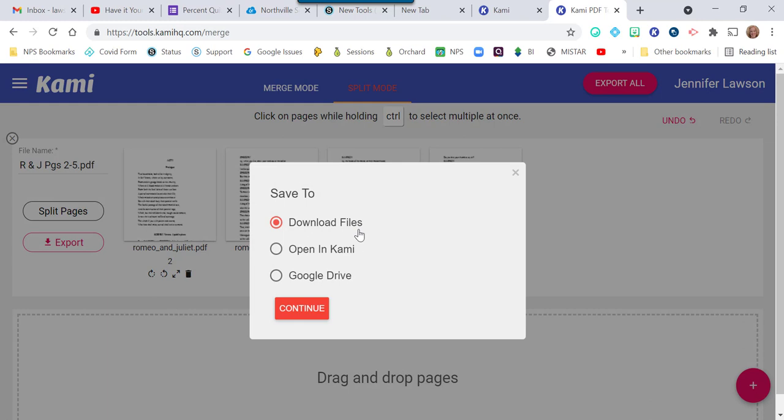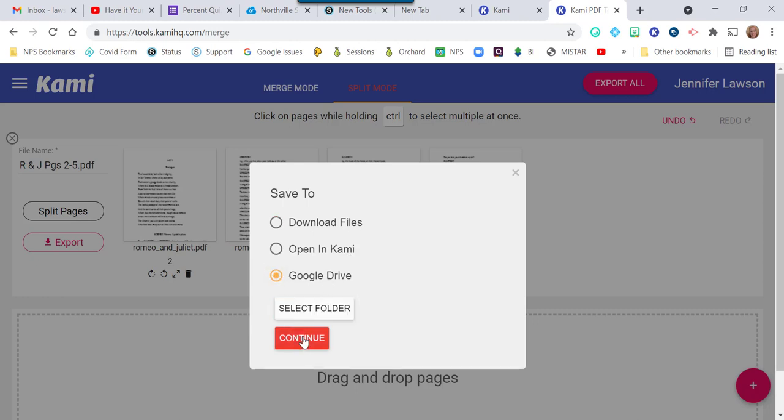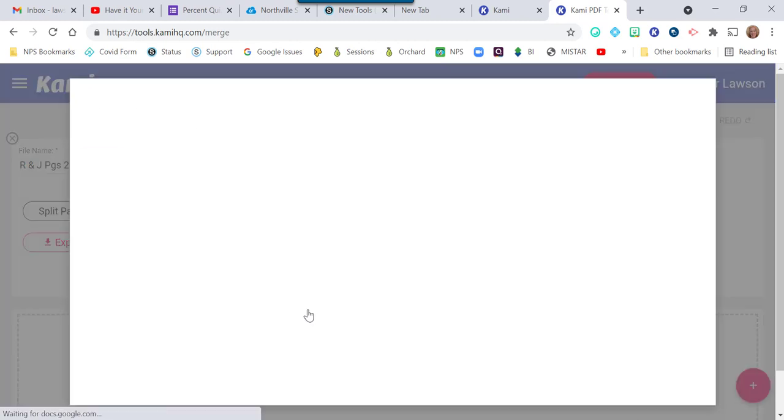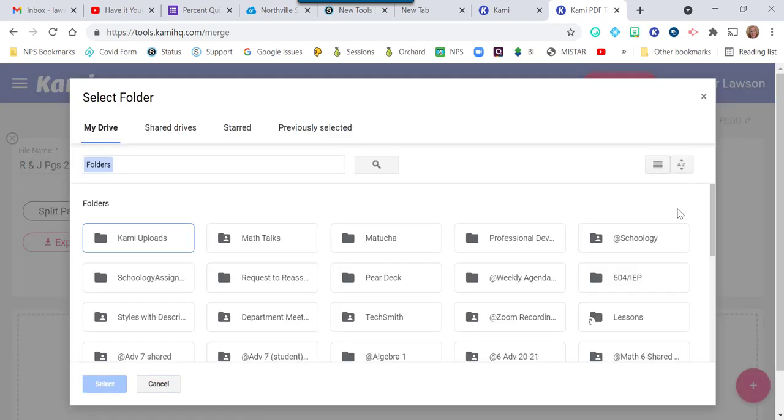Now I can download the files, I can put them right into Kami, so then I can annotate and edit if I would like, or I can add it into my Google Drive. For today, I'm just going to go ahead and add it to my Google Drive, and I want to select which folder I would like it to go into. So I'm going to find that folder.